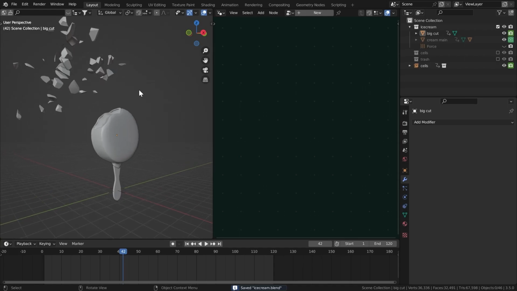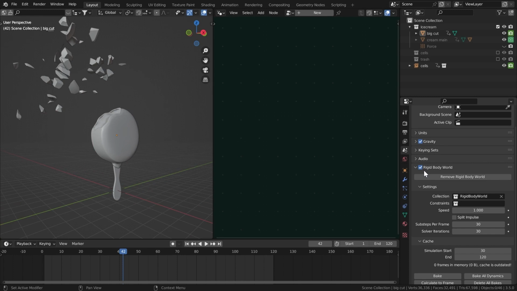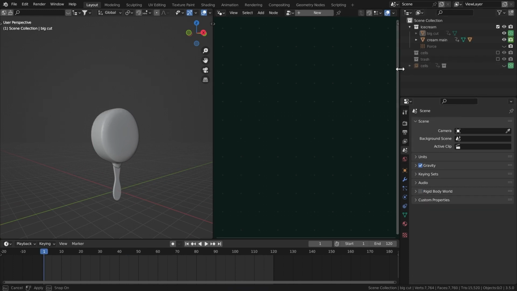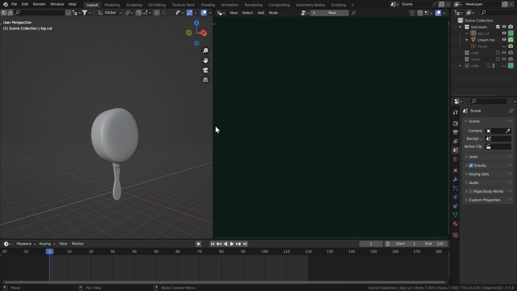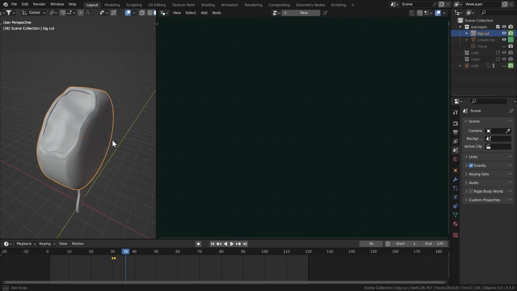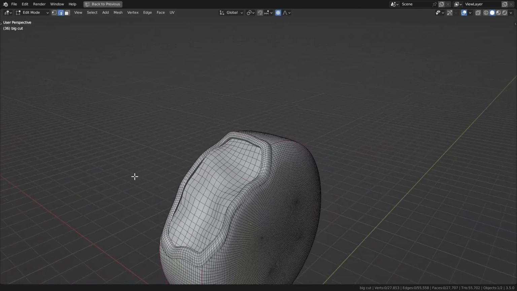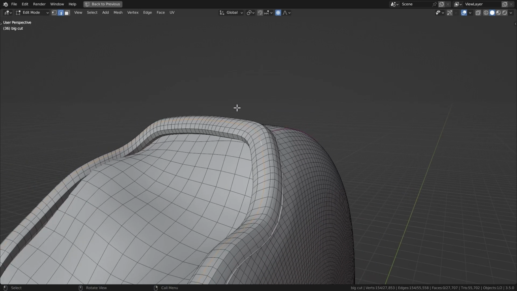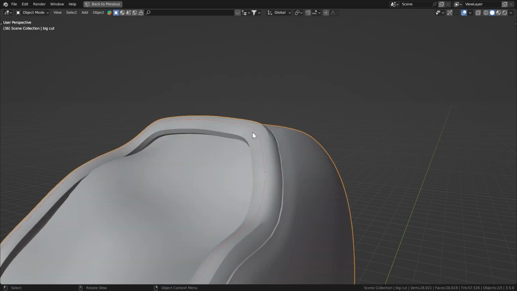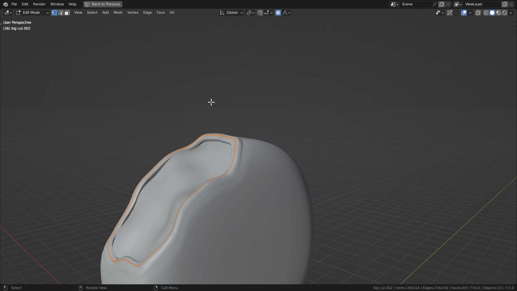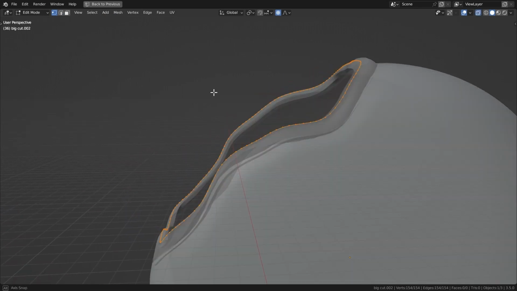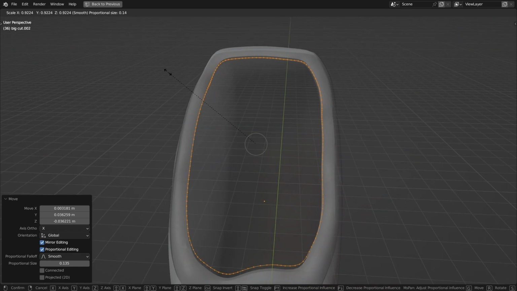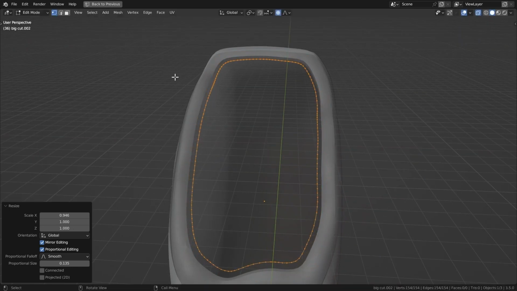I'm gonna go to my scene properties. Let's just turn off the rigid body world and hide the cells collection. We don't want Blender to crash while doing the geometry node stuff right here. So after this frame, I'm going to hit tab on this. I need a mesh from here, so let's select this edge loop and Shift D, P to separate by selection. I'm gonna select this edge loop now, 1, and just grab it inside this a little bit to the middle. I'm gonna scale it down, scale x-axis, and that's it.